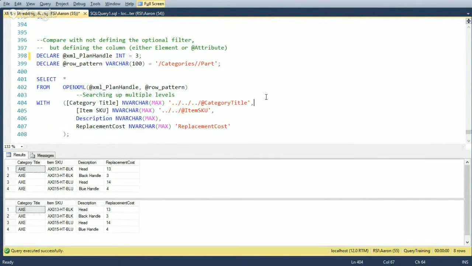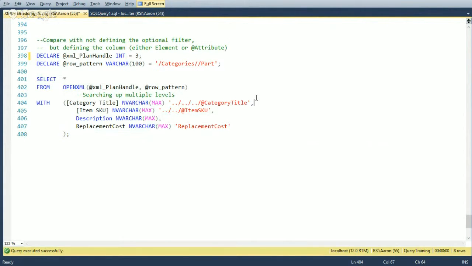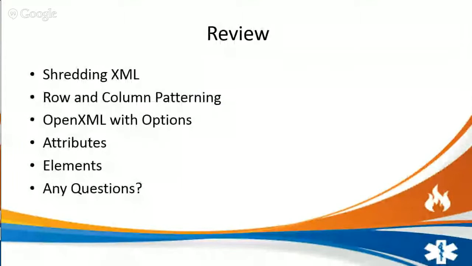All right, so any review? Shredding XML is the function of pulling in an XML stream or file and converting that to a tabular data set.